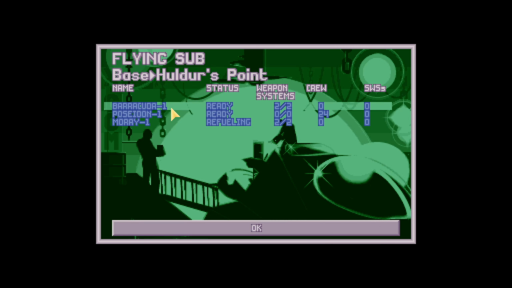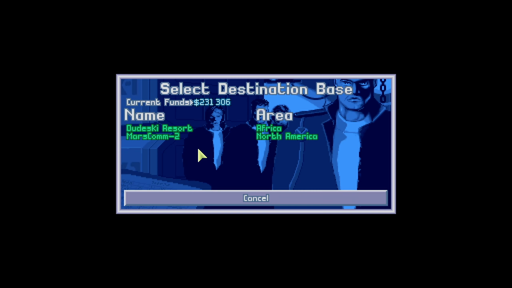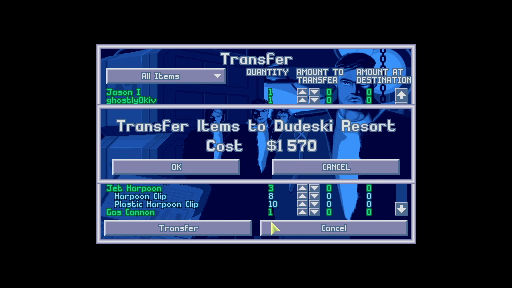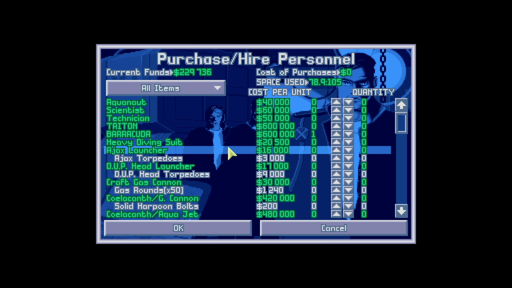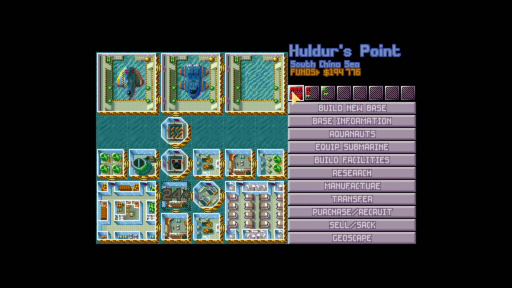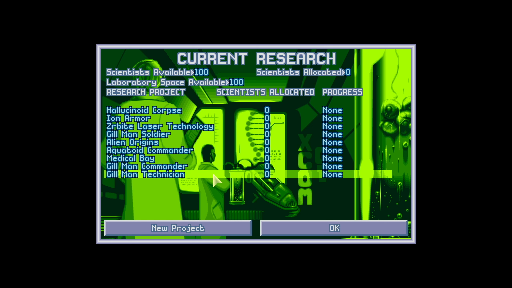The Moray is equipped now, right? It's refueling, but generally, we can transfer over to the Dudesky Resort. The Barracuda. Congratulations, you have it. I will send over a purchase order, I suppose. I'm not really sending you anything more. You can just buy your own ammo. And the scientists now, right.